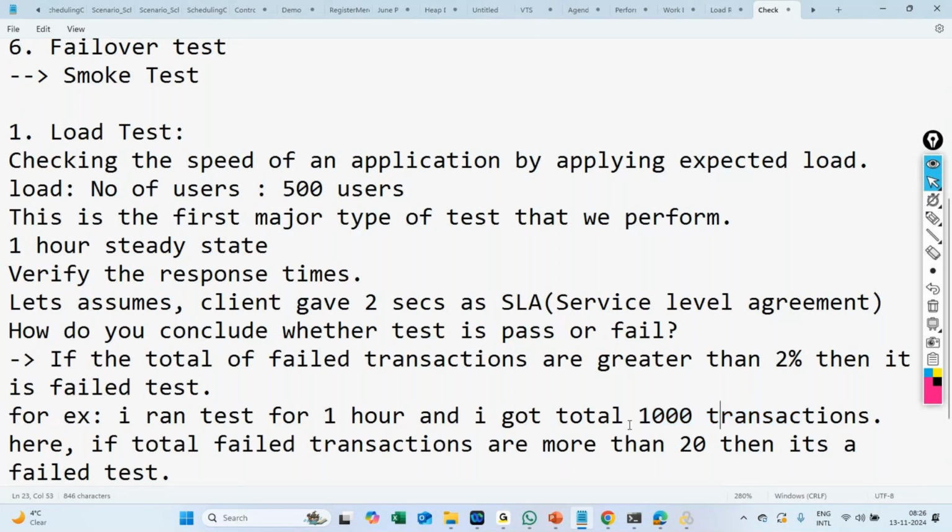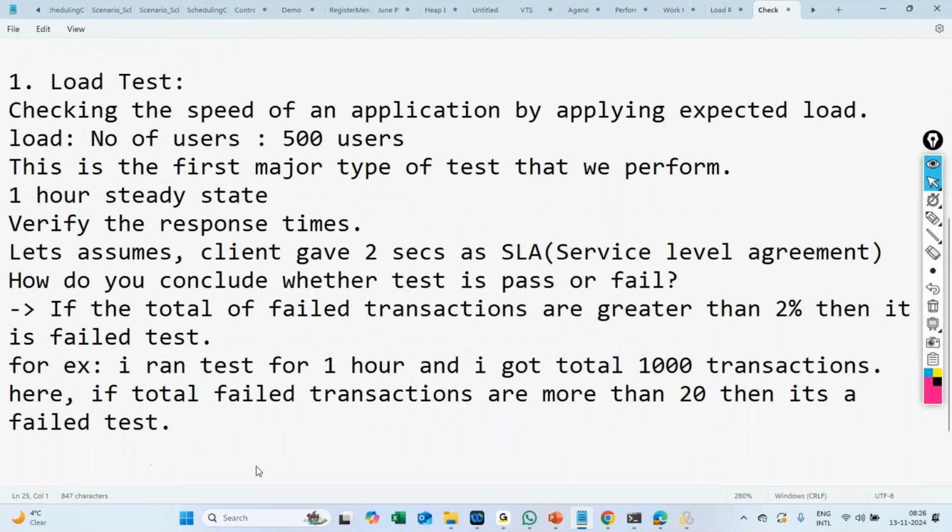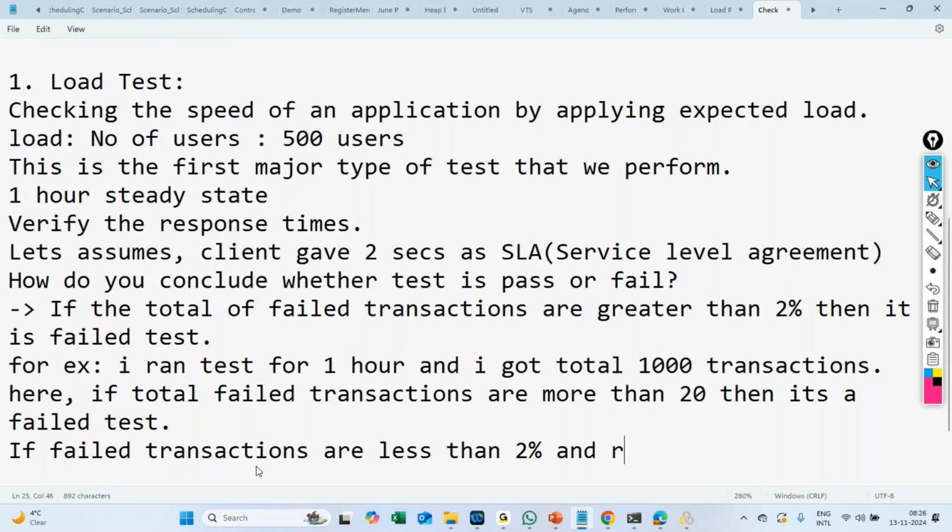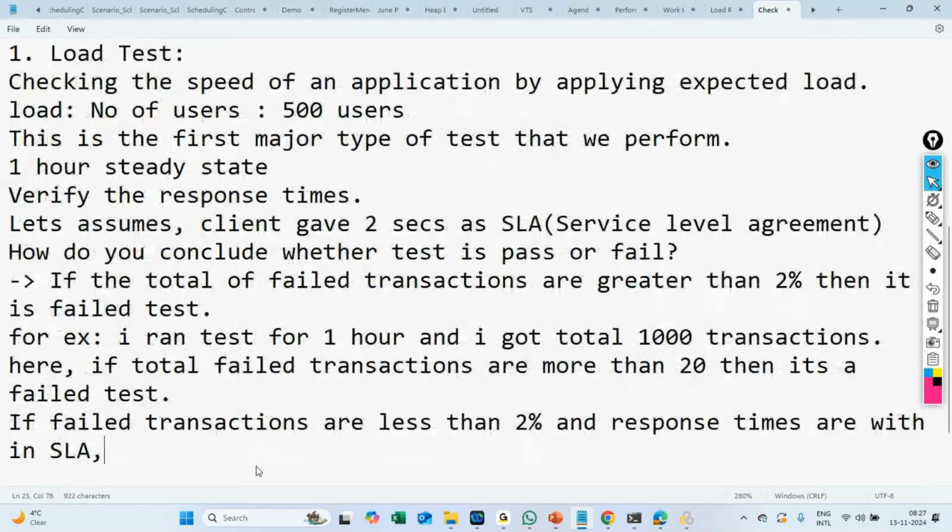So if total failed transactions are more than 20 as per this example, it's a failed test. Simple. Now, if failed transactions are less than 2% and response times are within SLA, then it's a passed test.